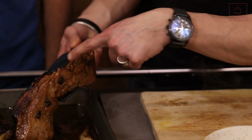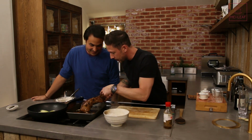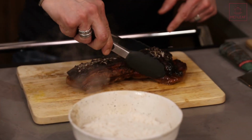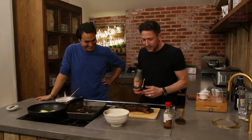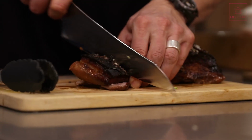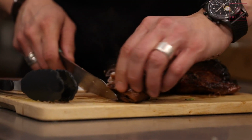Right, we've got our pork belly, which has been resting away there, and look how much colour and flavour has gone into that meat. That's what you'd like to see. And look how it's just given up. When you're holding the tongs, it's just like, I'm going to definitely fall away. And then we're literally just going to cut these down. Oh yeah, and then effortlessly slides through. And then that's what we're looking for.